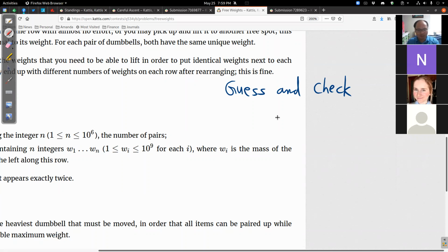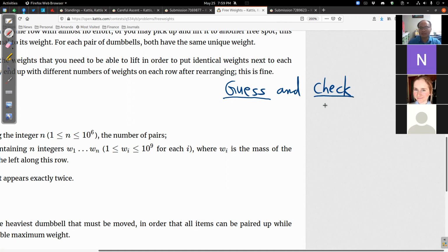Now, this can come in many different forms depending on what the problem is. Sometimes the problem is yes or no. Sometimes the problem is looking for the smallest or biggest value that makes things work, and so on and so forth. And the guess is usually easy, right? You just come up with a guess, whatever that guess might be.